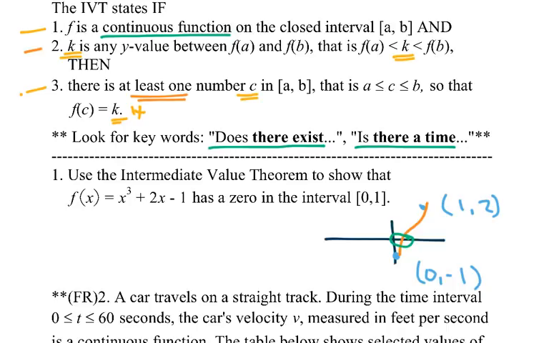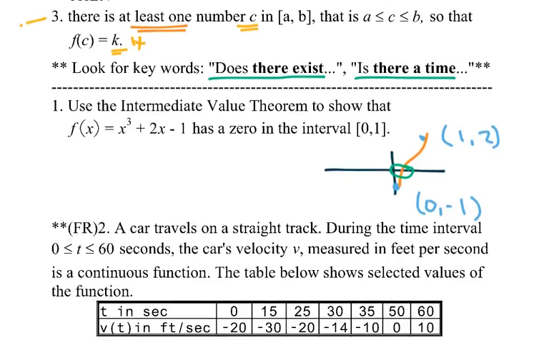So the first thing that we have to say is, is f of x continuous? Yes, f of x is continuous, by the rules that we talked about in note card 6. It's continuous because all of its parts are continuous. There are no discontinuities on this function. So we can say f of x is continuous. And we don't have to prove that in this case.